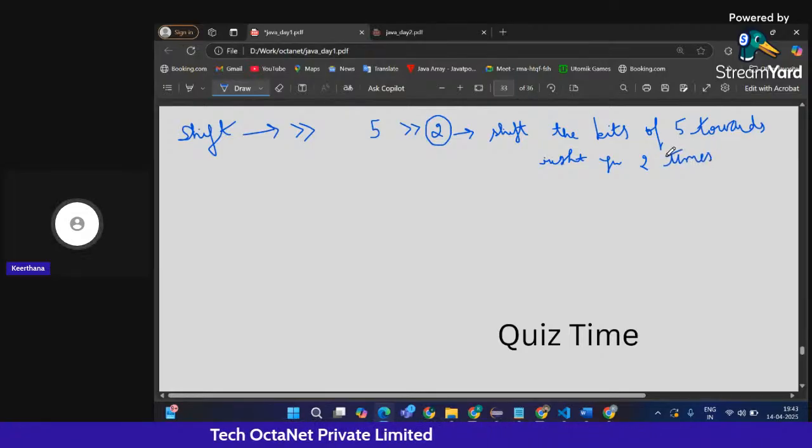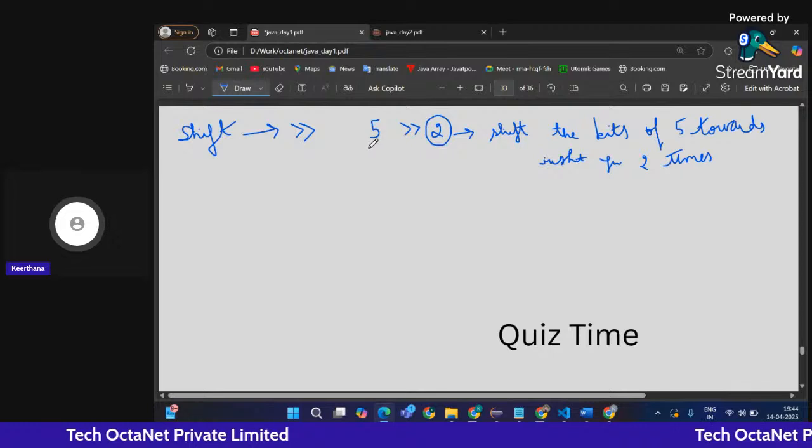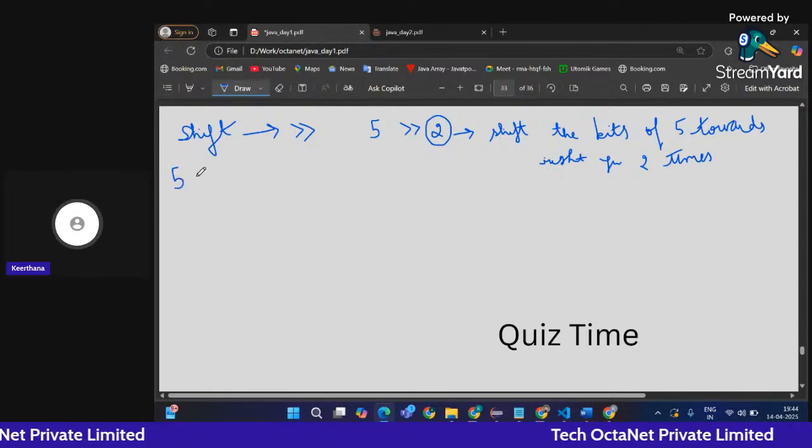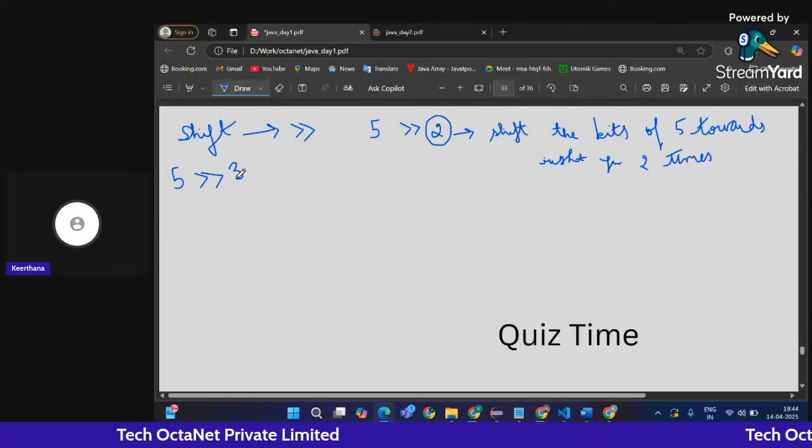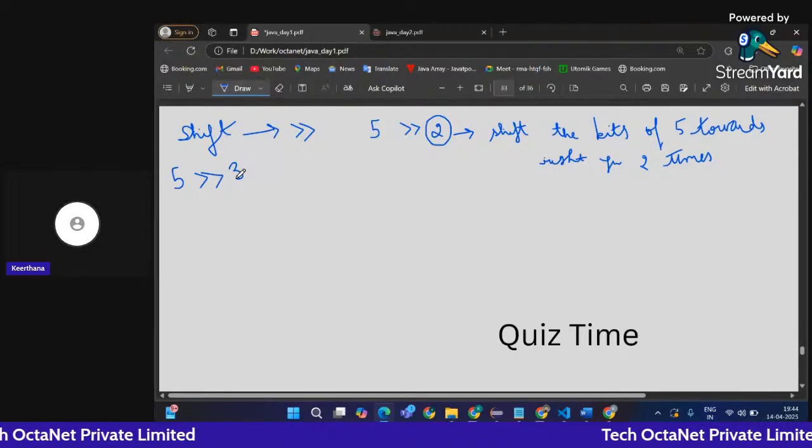If you're giving 5 right shift 3, you're going to shift the bits of 5 towards its right 3 times.